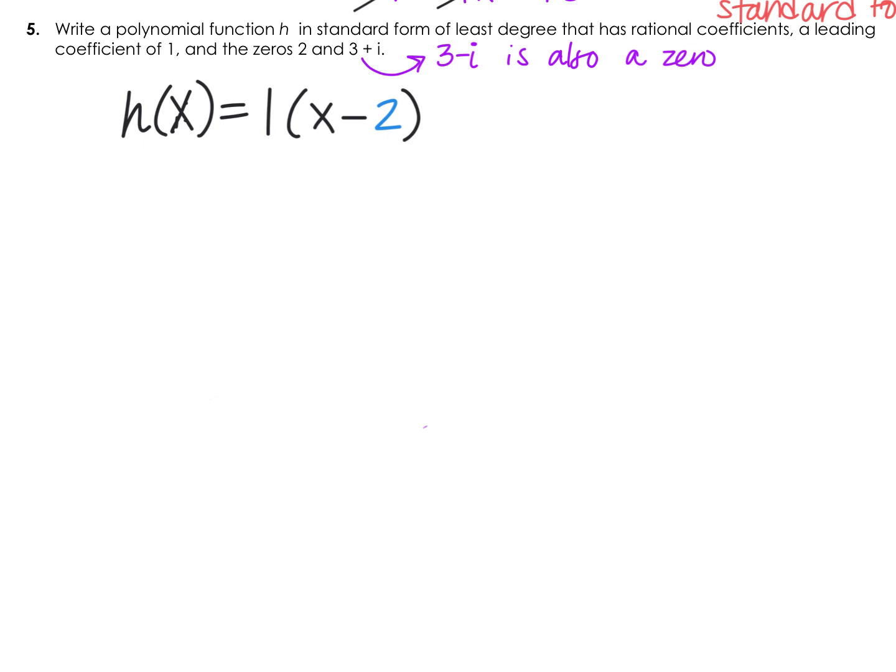You always have to have 2. So if I have the positive, I have to have the negative. If I have the negative, I also have to have the positive. So now, I'm trying to color coordinate here. When you have zeros, you have to subtract them. So I'm going to subtract the 0 of 3 plus i.